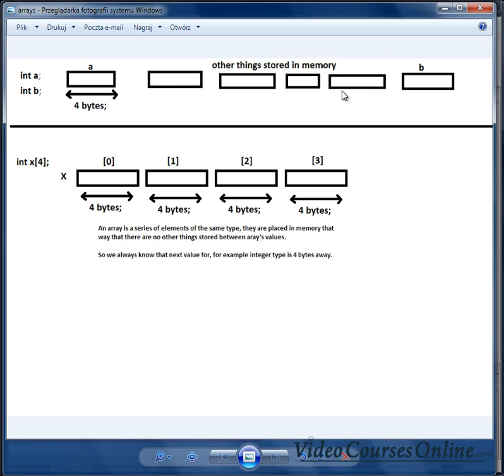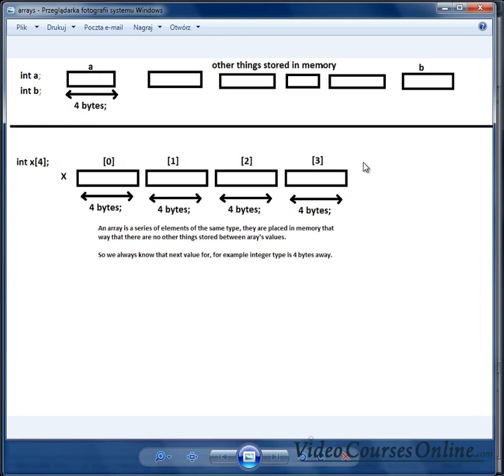So we don't know exactly where variable a or variable b will be put in our memory. We just know that it will be 4 bytes, and we can access that variable by using the identifier a, right?